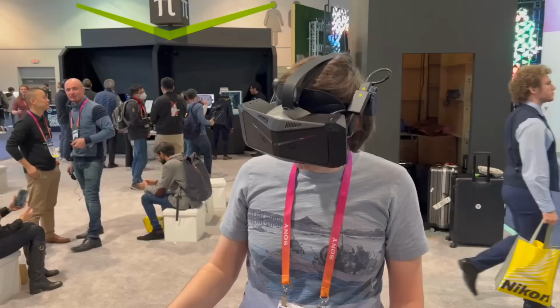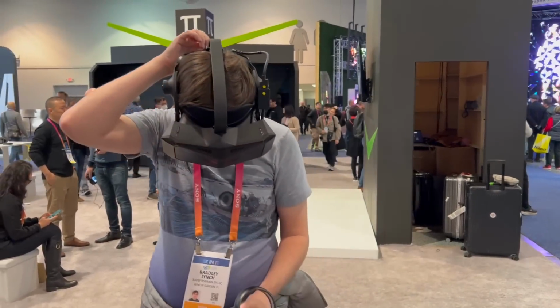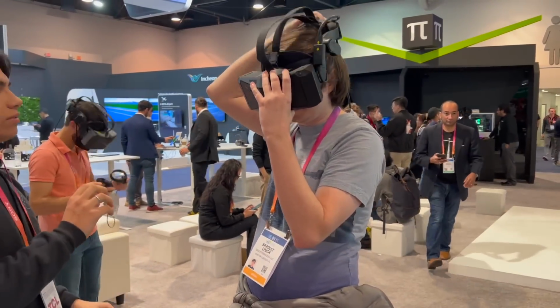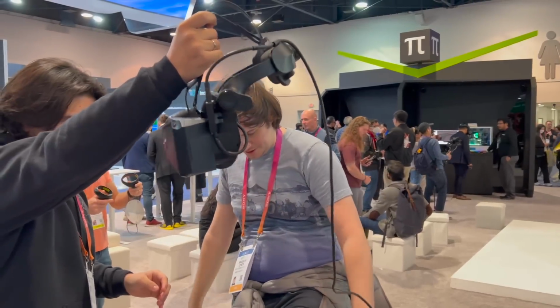Now, for people who were giving me a hard time about saying that the lens change-out system is just a huge gimmick, and I was being too harsh about it because I didn't get a chance to try the 42 pixels per degree lens at the roadshow. Well, let me tell you, I finally got to try it and it's awful. Like, it obviously looks super clear, but the FOV for that lens is so tiny. Not only that, it's square. Each eye gives you a totally square FOV that is super small.